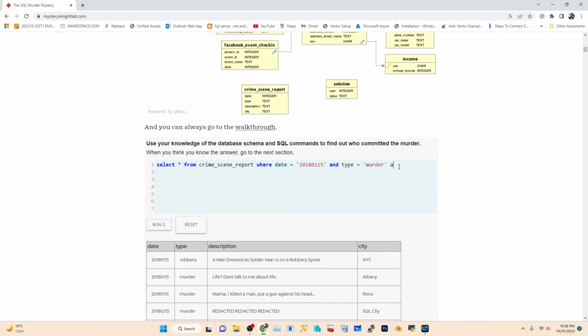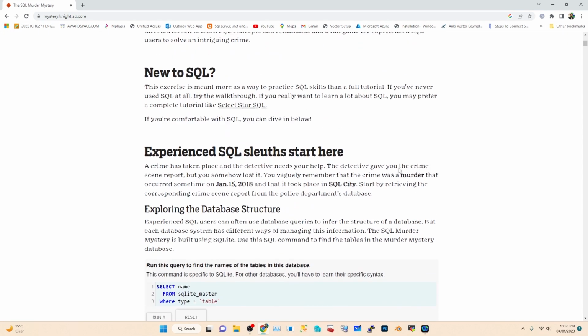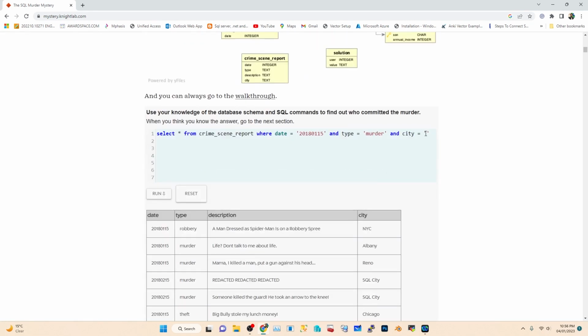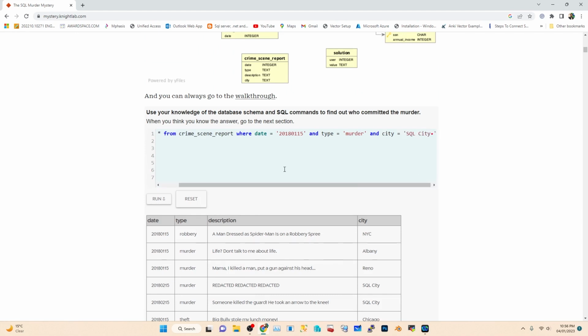And we have another piece of information, city equal to, let me copy the SQL City spelling from here and paste it here. Okay, SQL City. So this is our statement: select star from crime scene report where date equal to January 15 and type is murder and city equal to SQL City. Let me run it.